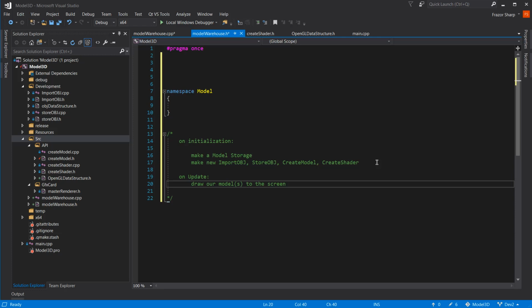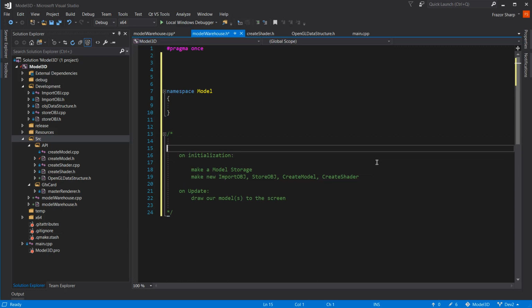Okay, so model needs, this requires an output window, because on the update we are going to be drawing our models to the screen.